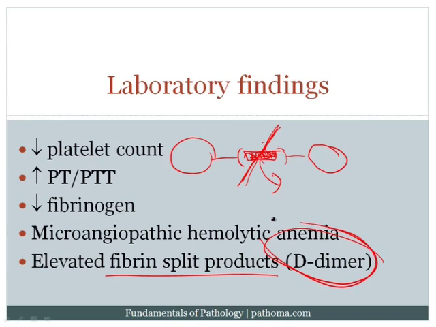So D-dimer is an excellent test for DIC. In fact, it is the best screening test. An elevated D-dimer is the best screening test for DIC because it tells you that the entire coagulation cascade has been activated to the extent that you even activate the splitting of the cross-linked fibrin. So that's a very important thing to recognize, that the elevated D-dimer is the best screening test for DIC, and I've already explained why.